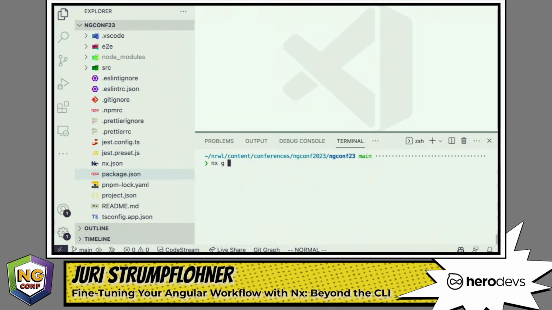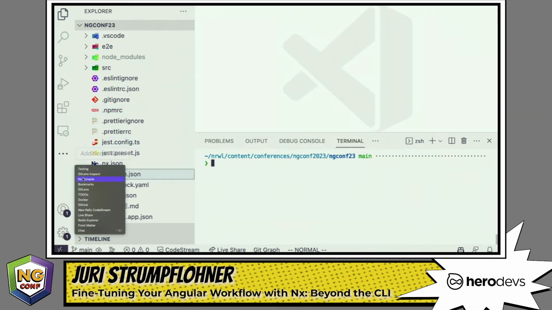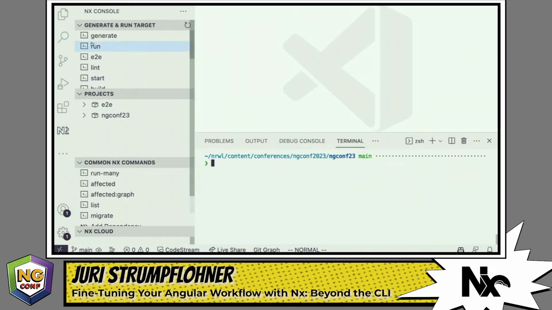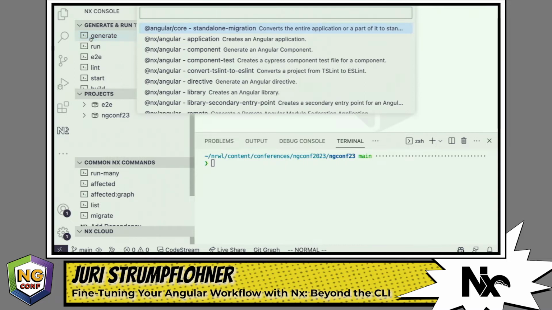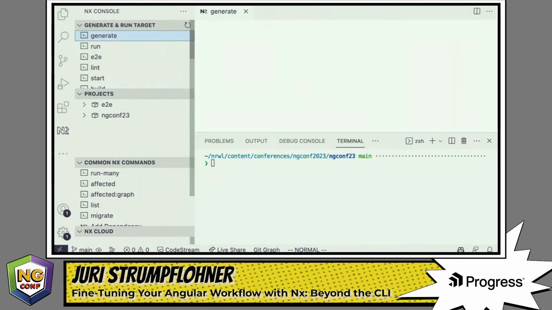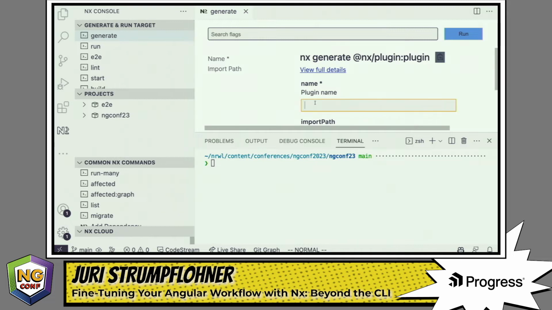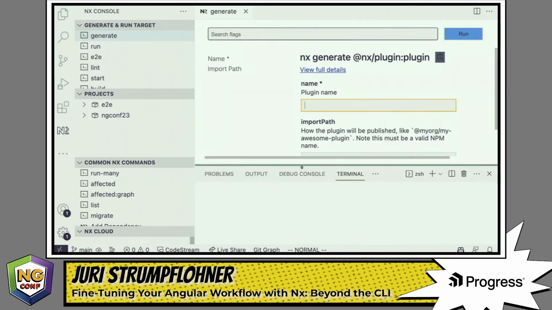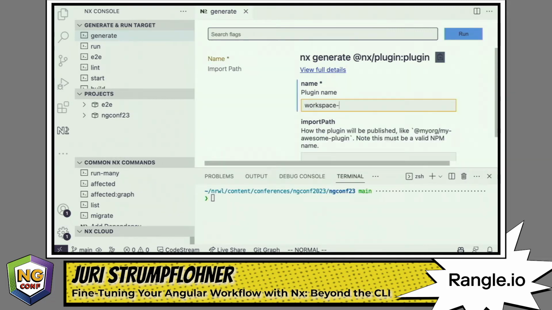Now, I prefer not to type on stage when the fingers don't do what you tell them to do. So I'm using here Nx Console, which is an extension that we provided specifically for VS Code, where you can run these generators. It will parse your workspace and see all the plugins that you have installed. And we have also that Nx plugin package, and so this allows us now to have a generator where we can set this up. So let's call this just workspace extensions.